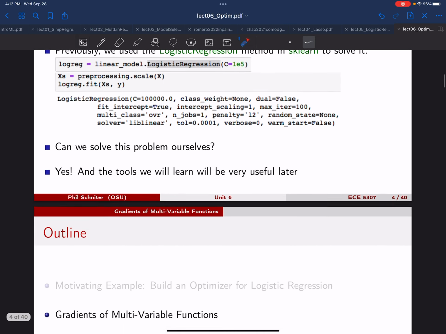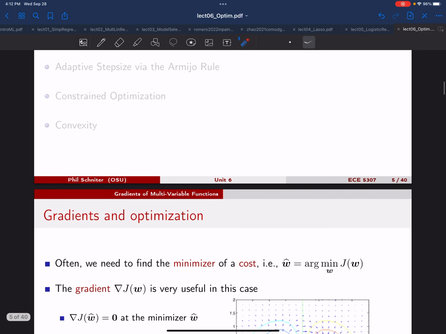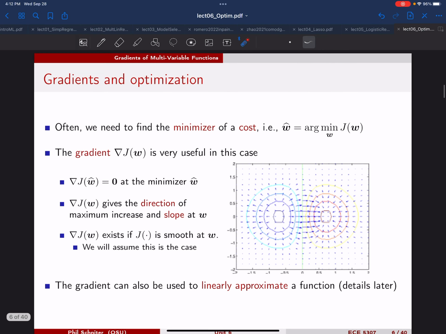Okay, so we're going to have to talk a little bit more about gradients and get into more detail. So we've seen these pictures before back in Unit 1 and Unit 2. We talked a little bit about gradients, but now we're going to come back to it and just talk about it in more detail and learn how to compute them analytically in a little bit more detail too.